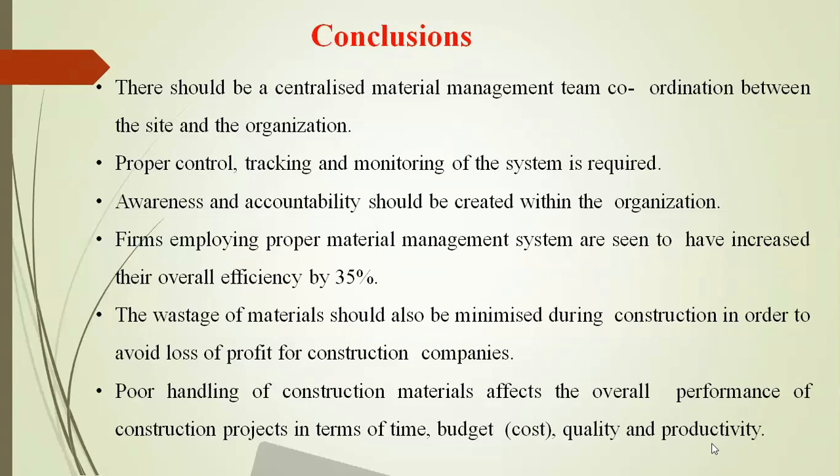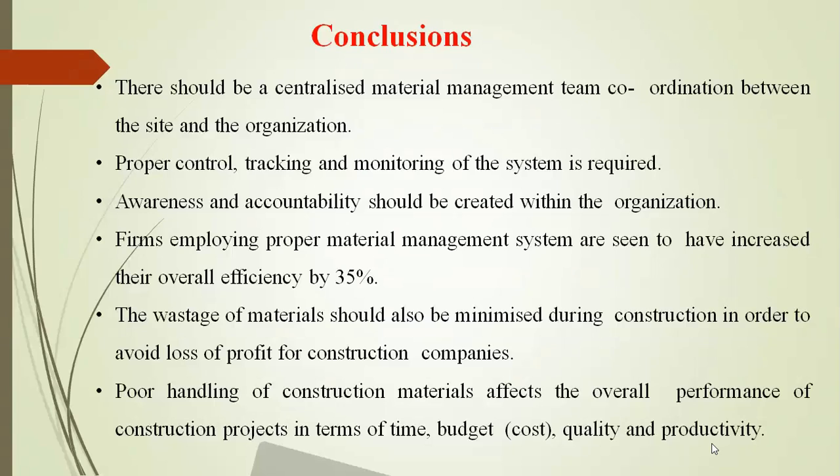The wastage of materials should also be minimized during construction in order to avoid loss of profit for construction companies. See, nowadays in construction companies, recycled demolition waste is being used. It can be used again, not every time, not every material, but up to the extent we are using it, it is very good. We can achieve economy. And wastage we should minimize. The wastage should be minimized during construction, and for better results it can be reused. Many renowned construction industries are using it nowadays.